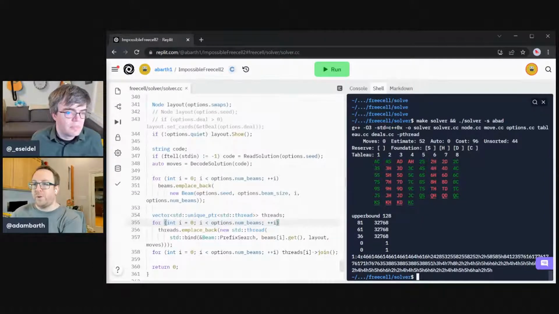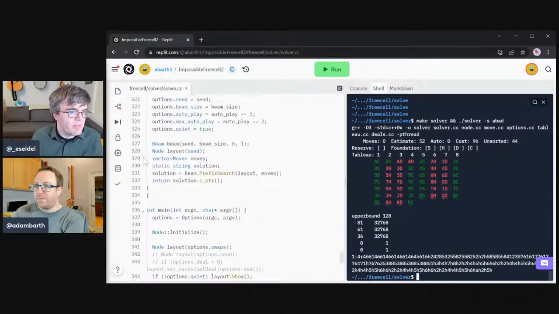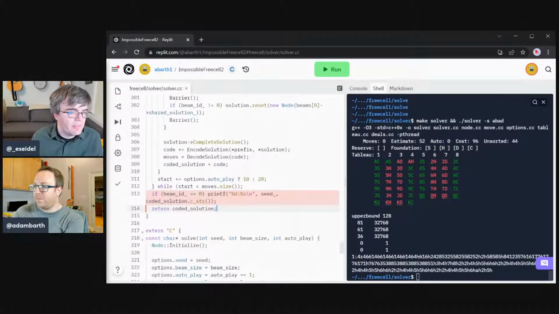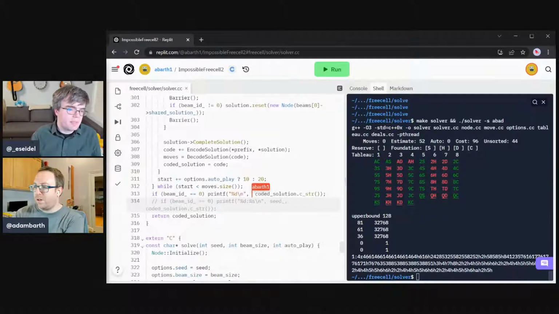So I just want to change this print statement. I don't know if you can see what I'm looking at here. I'm on line 313 of this file. I'm sure there must be some way for me to follow you, but yeah. I just want to replace this with... what's with the beam IDs? Oh, I see. That's only the first one prints. Makes sense. Print out the length, basically.